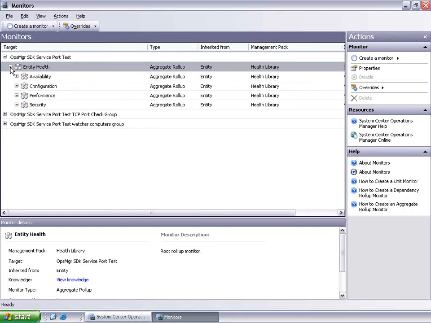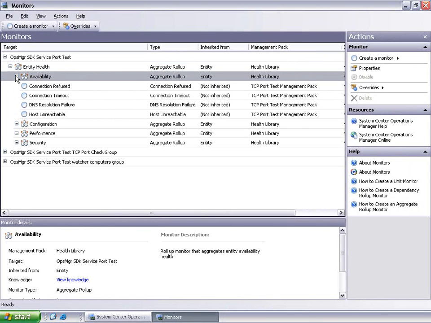Remember, each template is different. These are the monitors the port template creates. The Windows Service template will result in different objects, just like a fax is different from a letter template in Word. You can now view the details of the monitors or review the built-in knowledge included with them.